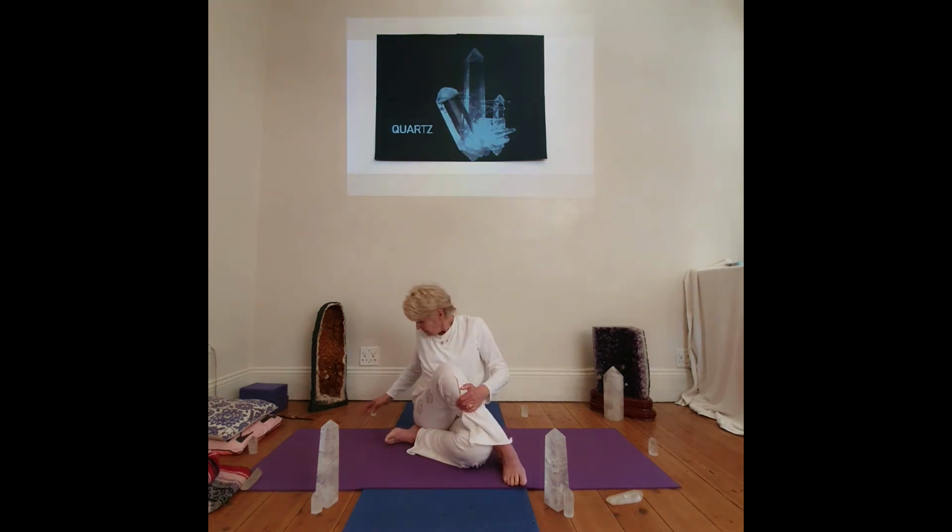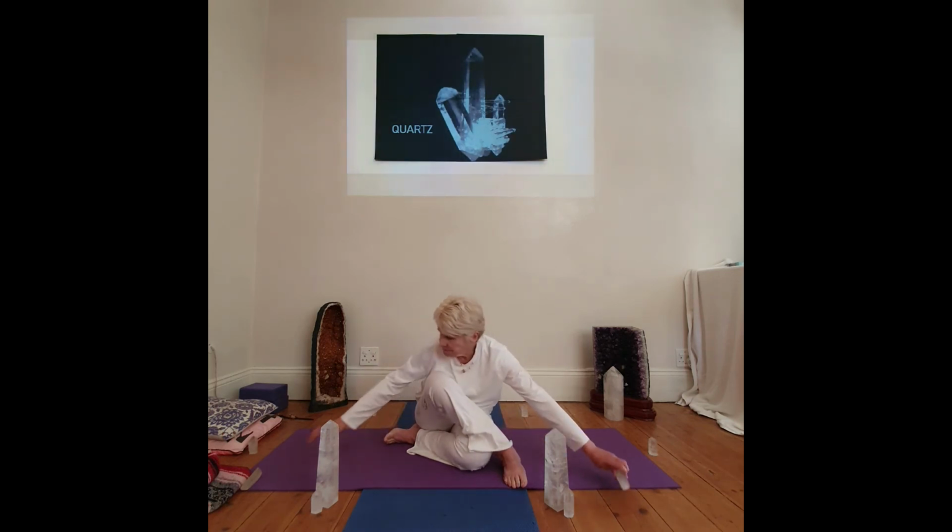Clear quartz can be used anywhere on the body. Any crystal can be used anywhere on the body. But it's really nice to take the crystals in your palms and hold them in your palms, especially when you meditate or when you're putting other crystals up, because then this magnifies the energy through your heart and it magnifies whatever you are putting on somebody. So when I do a crystal healing, I always put clear quartz in people's palms, 99% of the time, because it's holding that manifestation and it's amplifying whatever else is put on the body.